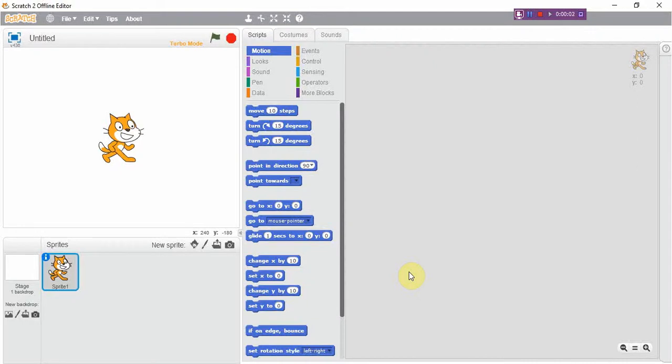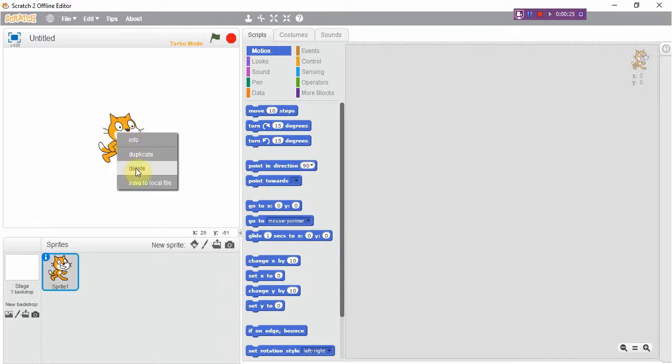We're going to be having a look at how coordinates work in the Scratch program, and to do that we're actually going to be building a house using the X and the Y coordinates, which you'll see written down here, which is not always obvious to you when you're actually creating the game or creating a drawing. So first thing we're going to do is say goodbye to Scratch the character.